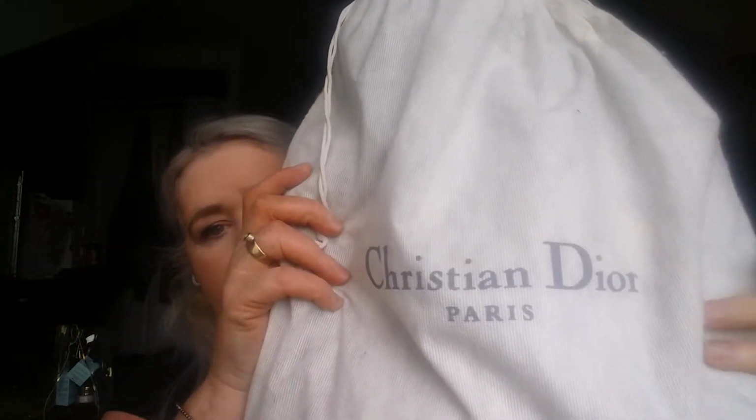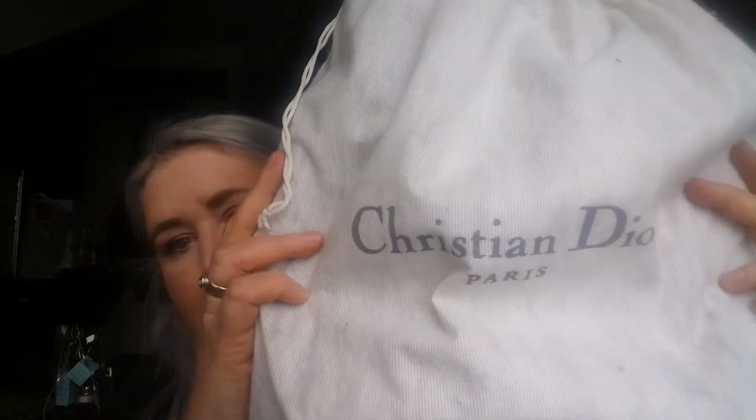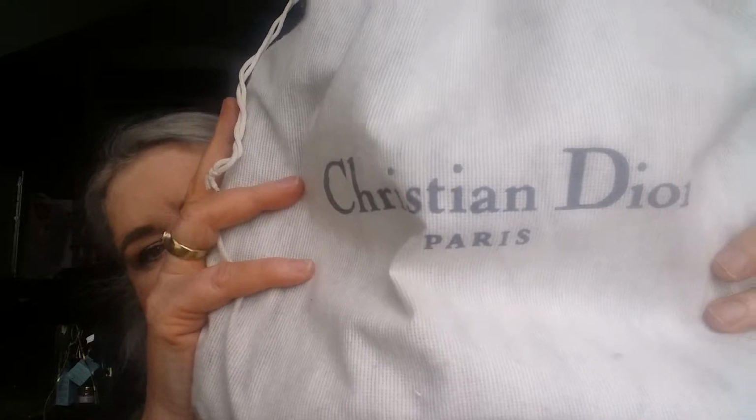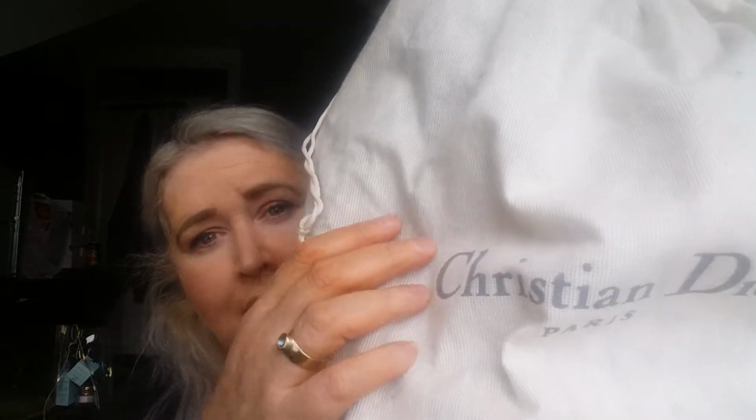So this is the dust bag it came with the bag. It's pretty basic and plain, just says Christian Dior Paris. To be honest, it looks really cheap. It's not like the smooth sort of cotton ones that they're bringing out now. It's a real weird material. It has a tendency to pill. This is really pilled really badly.